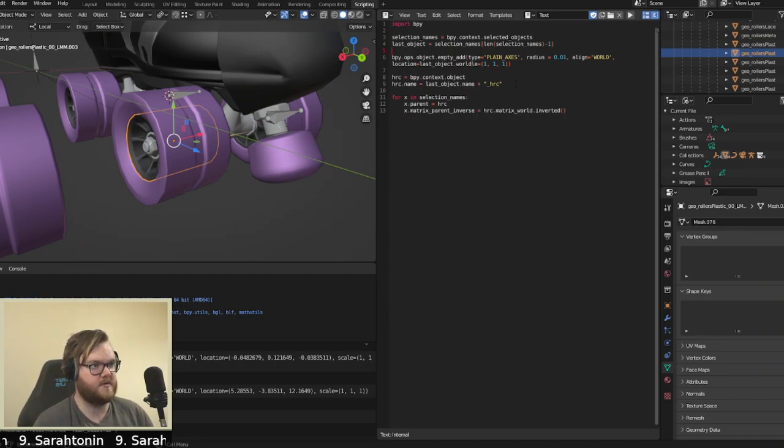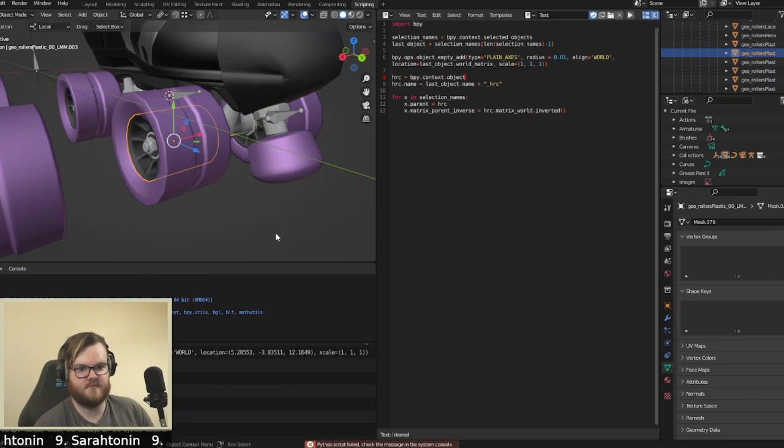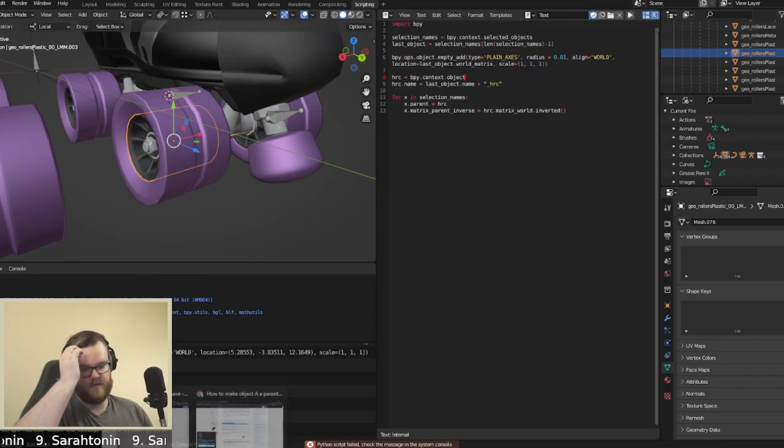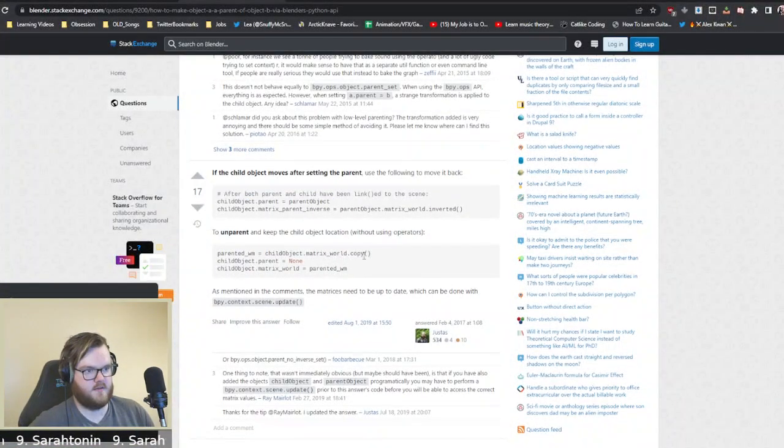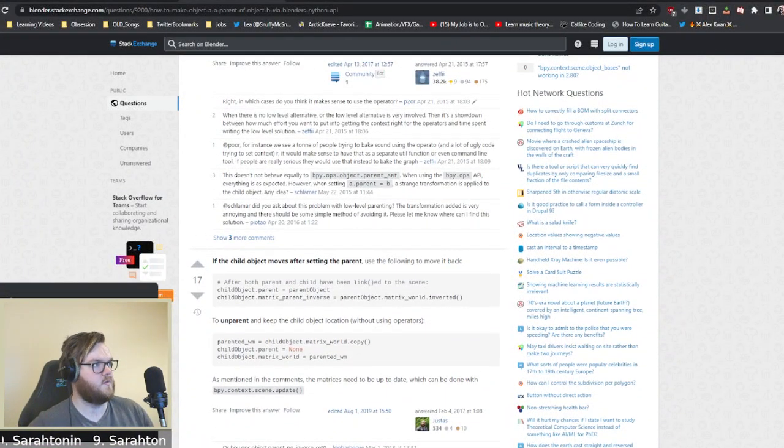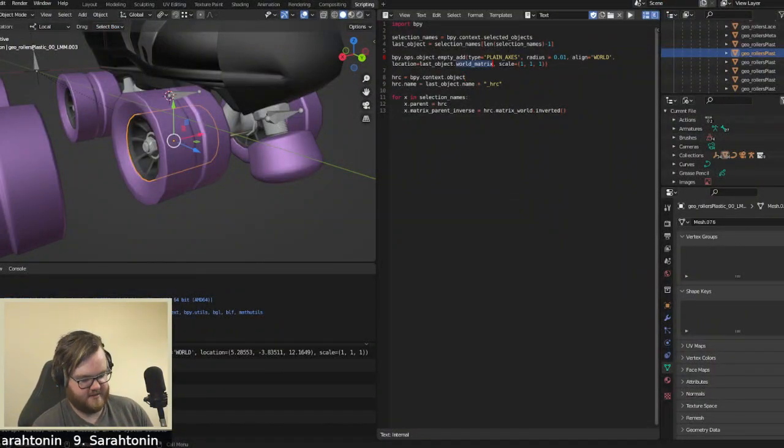Why am I in insert mode? Okay. This world. So this was scale world underscore matrix. No, it's matrix underscore world. Okay. Matrix underscore world. Can I do that?